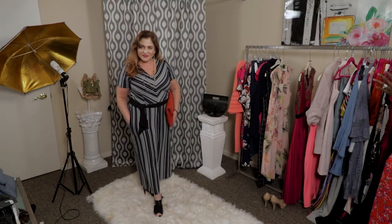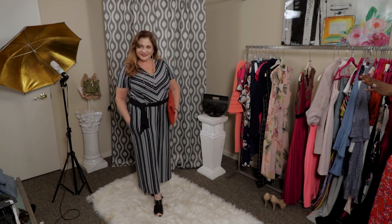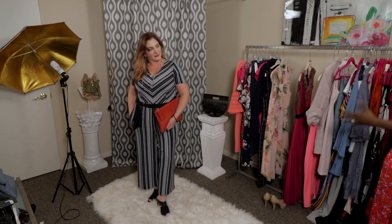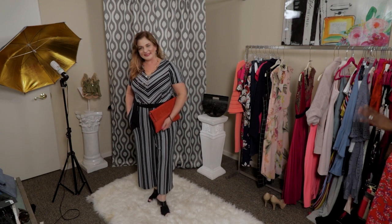I think it's awesome because this is also another piece that you can definitely wear on a casual day if you want to go from the office to just hanging out. I love the draping with the necklace. The red kind of makes the outfit pop because it's black and white. Anytime you have a black and white piece, you can always add any color. The pinks, you can do the yellow. But with this, I chose the red, with her adding the red lip. All we're missing is a red shoe, but that's okay. We're gonna make it work, but either way, this is very comfortable.